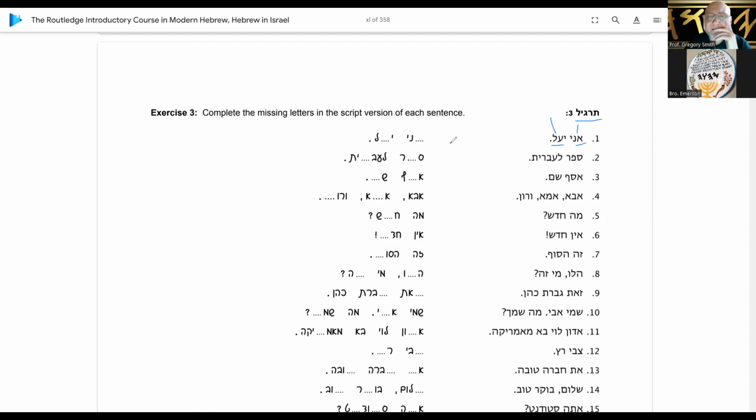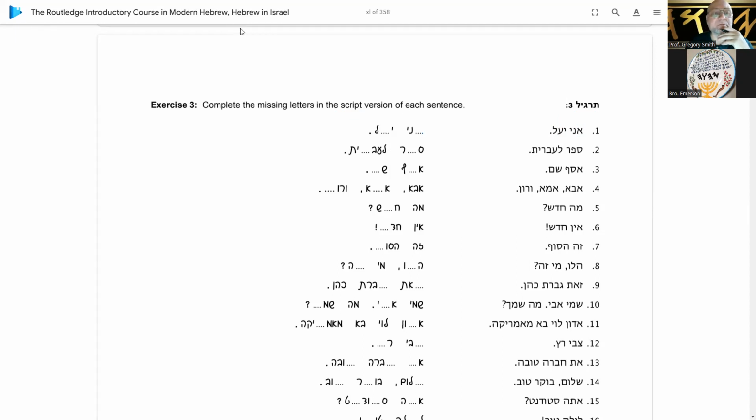And so what we need to do here is complete the missing letters in the cursive version of each sentence. So it's going to be a little bit of writing practice here. Though the Aleph, remember, it almost looks like one of these deals here. Okay, so it's going to be that one. And then this Ayin, that's the one we got to figure out. I'm trying to remember, if I were to guess, it would be something like this. But let me double check what that Ayin looks like. And actually what we need is a secondary window to do this.